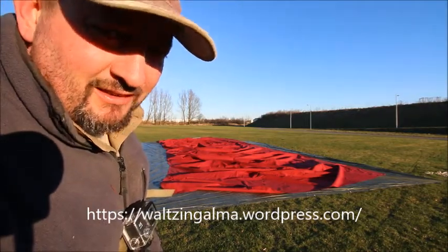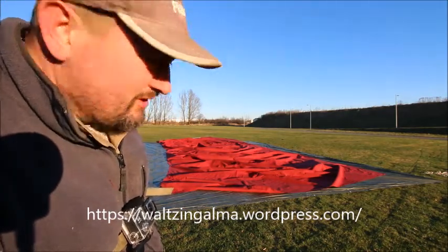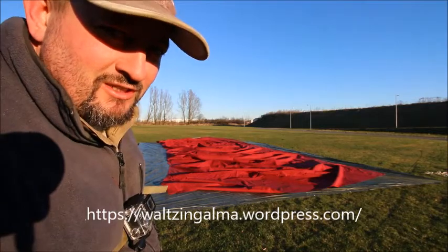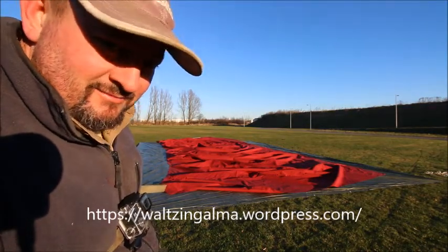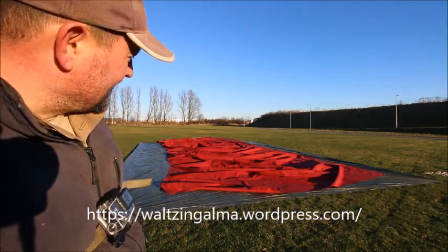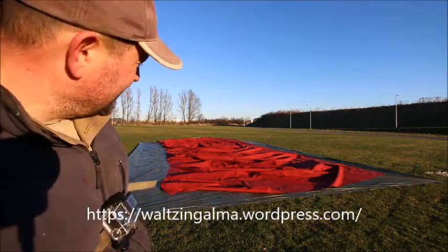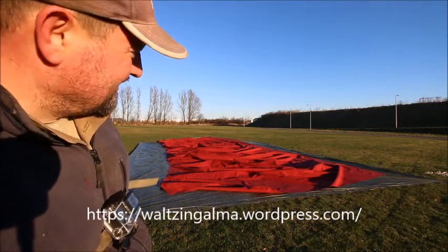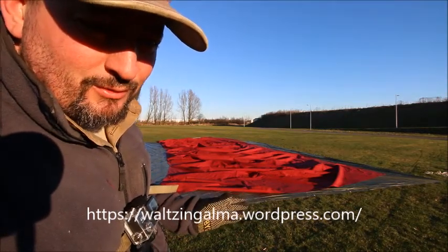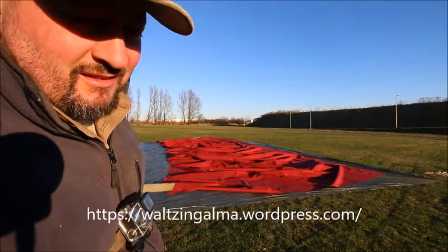This is the first sail I made and it's not going to win any beauty competition, but just from laying it out I'm pretty sure it's going to move the boat. I actually had the first wind in my sail today. And unfortunately no boat on the lease to be moved, but it's actually looking quite nice and I'm looking forward to getting it on the boat. It's an impressive sight and I'm quite happy with it. I haven't hit the right point all the way, but it's within a couple of centimetres — basically within an inch — and it's okay.